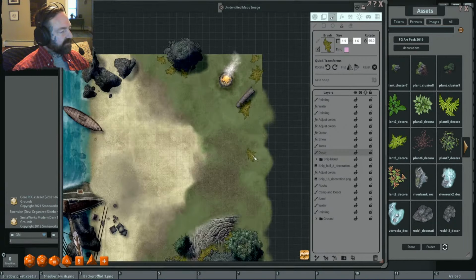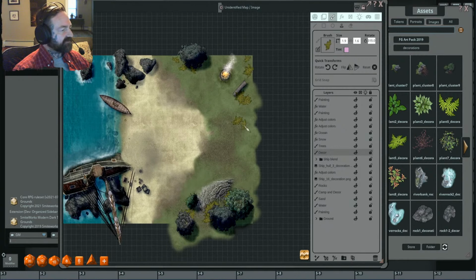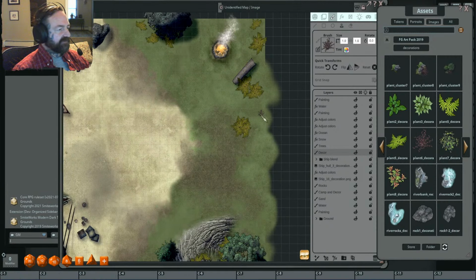I'm going to go through and do all of these ones first, all these little ferns, and then we'll do the shadows. And we'll grab maybe this plant.